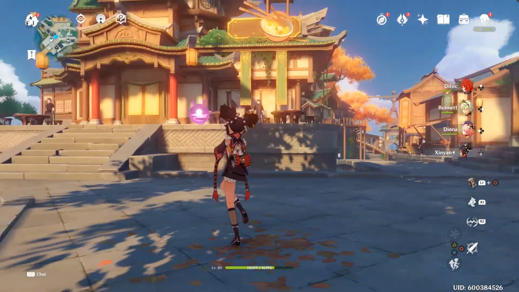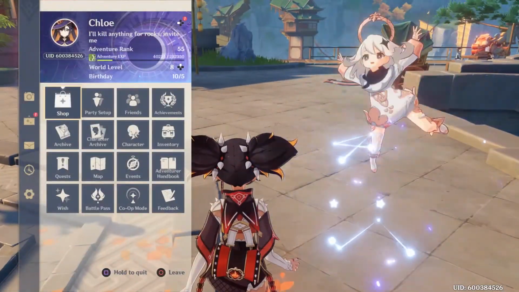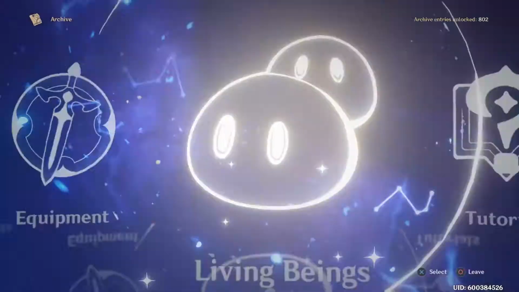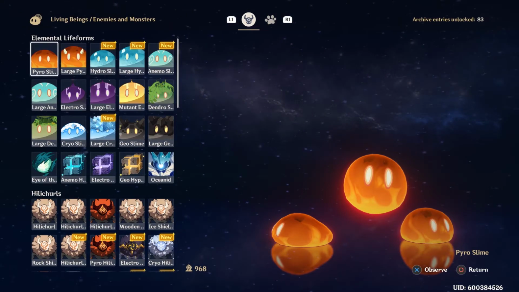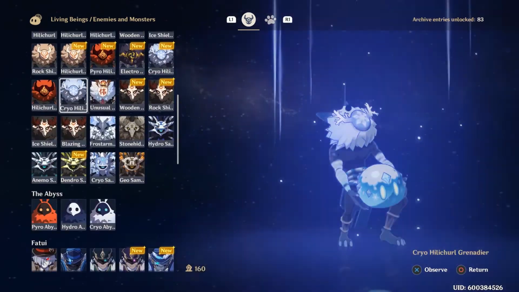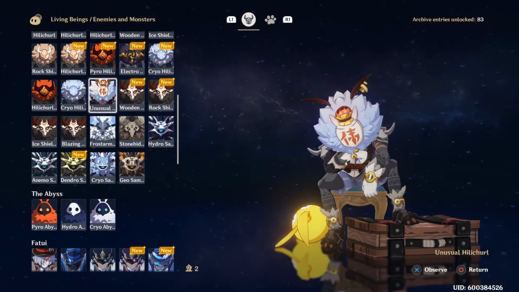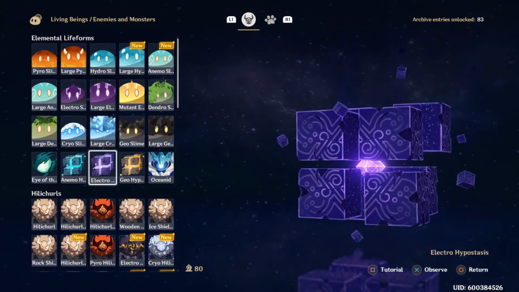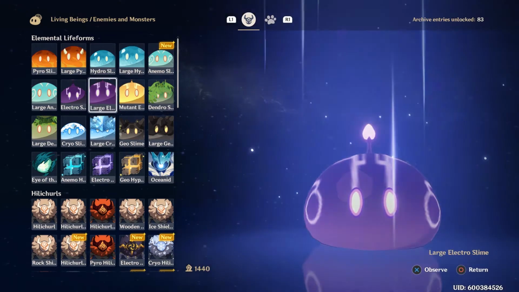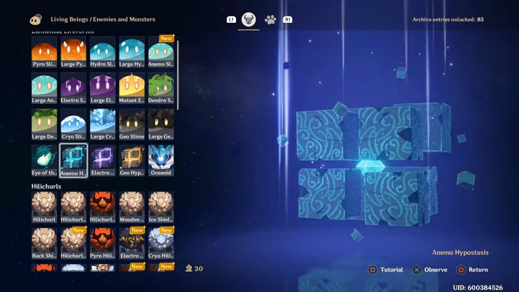The next thing that we need to talk about is in the archive system, which is the living beings. Now this is a very interesting system that I really like. So when you come here, you can basically see all of the monsters in your world, and you can check to see how many of these you've ever killed, which is right down at the bottom of the screen next to the fat Fatui guy. You can see I've only killed 2 of Weiwei, or the unusual Hilichurl, whatever he is called. The Electro Hypostasis, I killed 80. The Geo Hypostasis, I killed 35. So you can come in here and check to see how many of these monsters you've ever killed since you started playing the game, which is a really good addition.